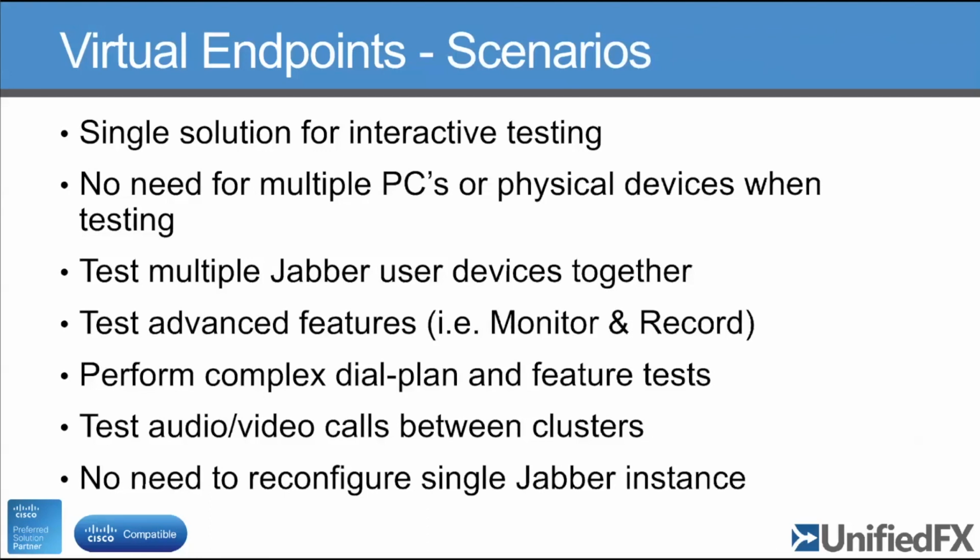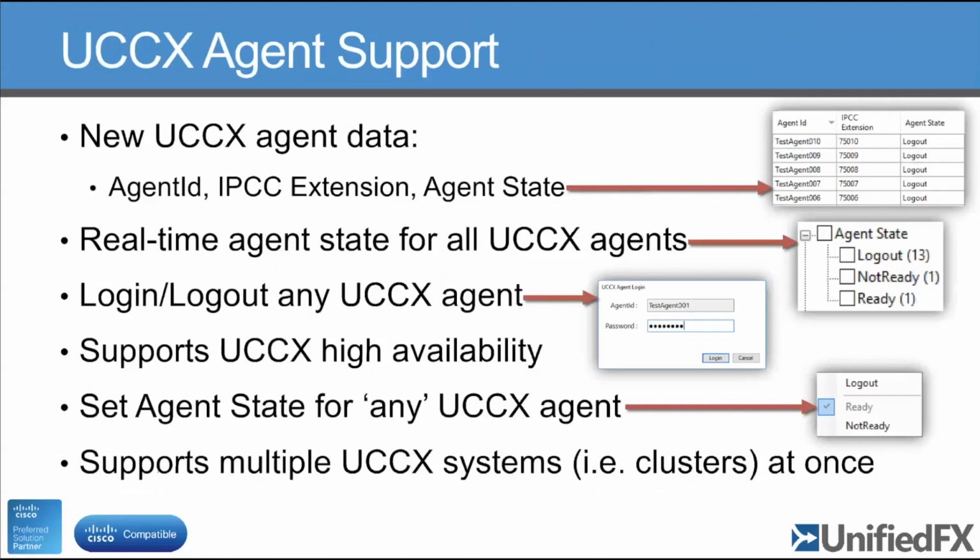And again, back to this convenience factor, there's no need to keep reconfiguring a single Jabber instance. It's literally one click or even automatic. So we'll make that as simple as possible. Okay, so that was the virtual endpoint side of it. The last couple of slides are going to talk about the UCCX agent side of it.